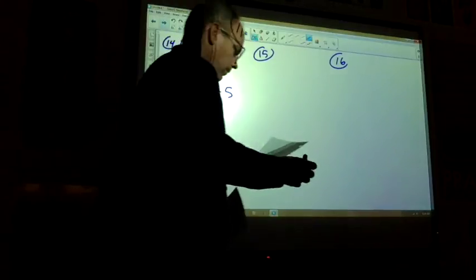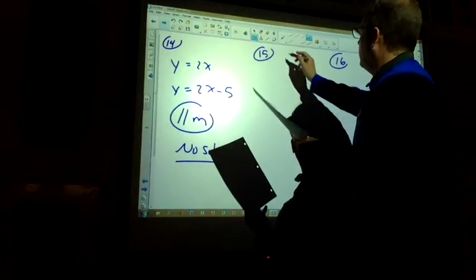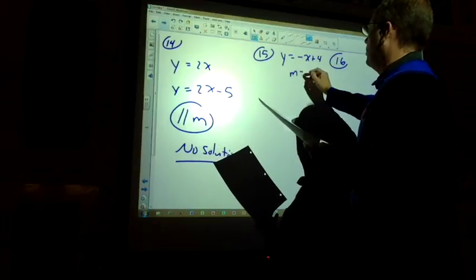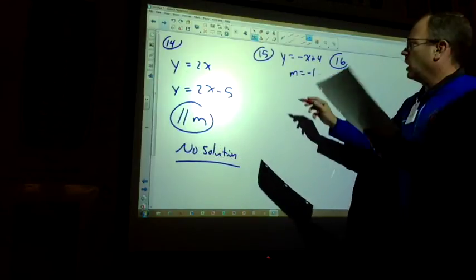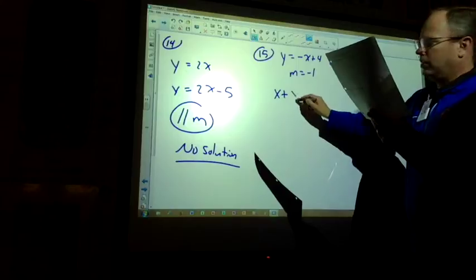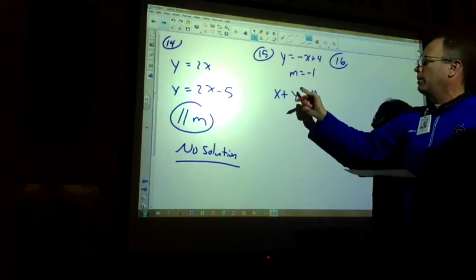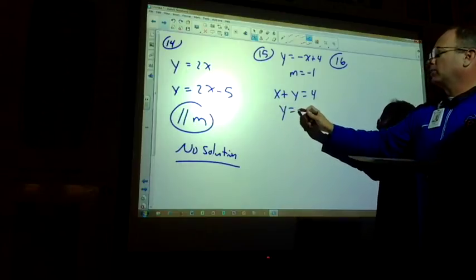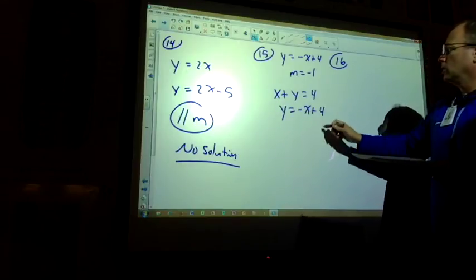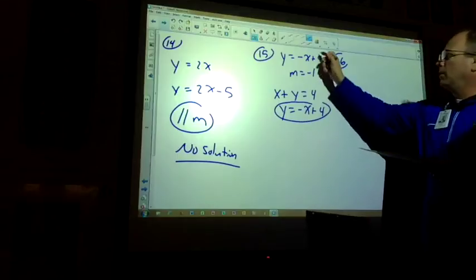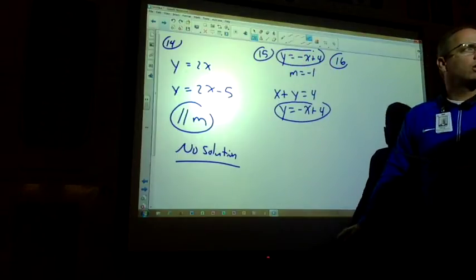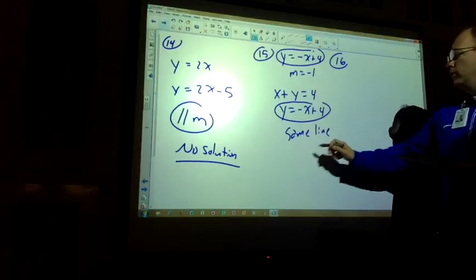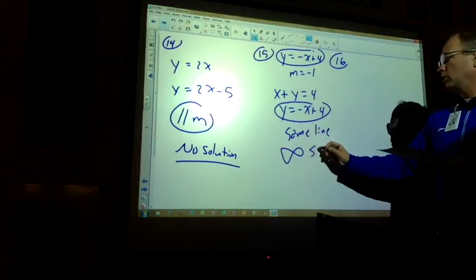Does that make sense? Number 13, we have y equals negative x plus 4, so that gives me a slope of negative 1, agreed? And my other one, we have it like this, and they didn't want us to graph, so what I want to do is make this, how would I bring this x over? Minus x. So I'll subtract the x from both sides. They're the exact same line. Look at that. It's the same exact line. So how many solutions? Infinite. So same line, infinite solutions.